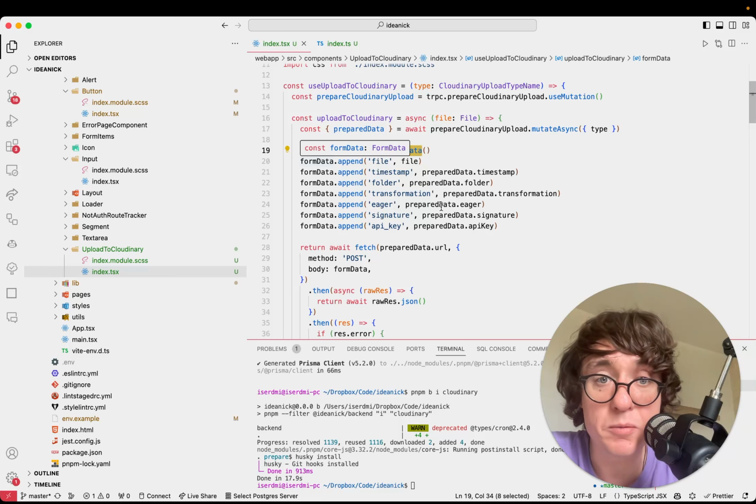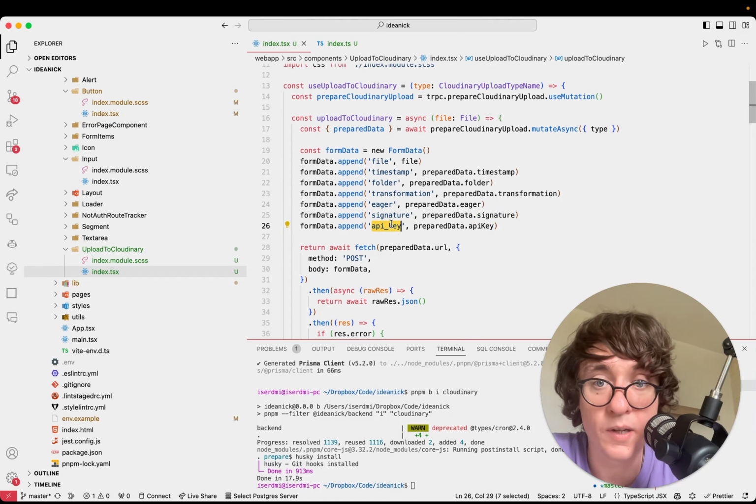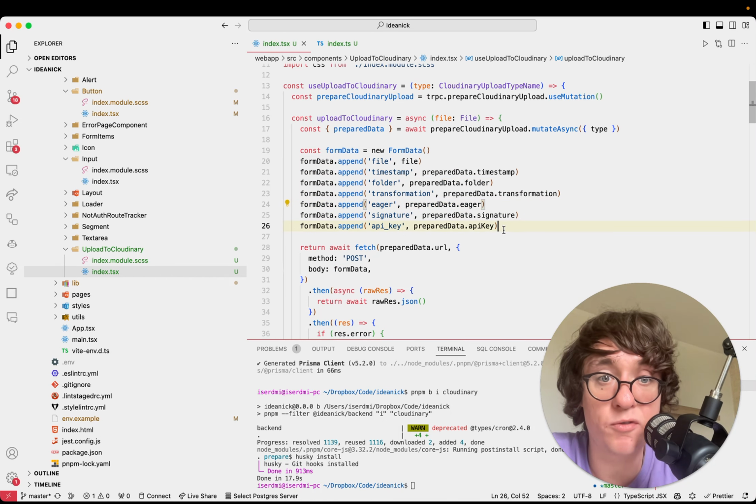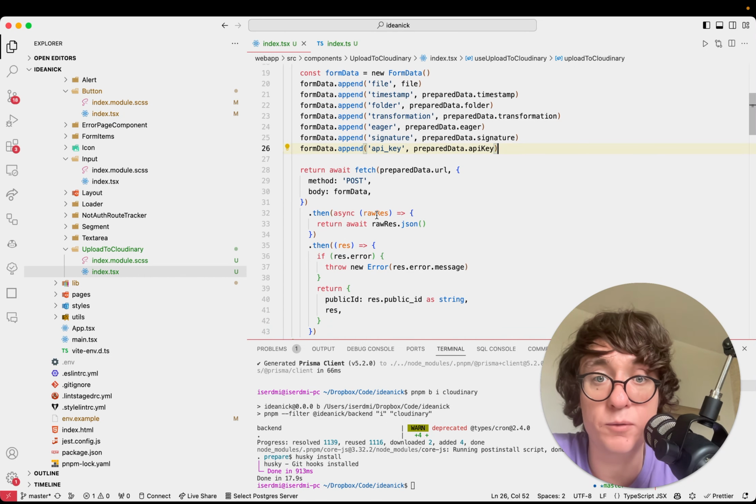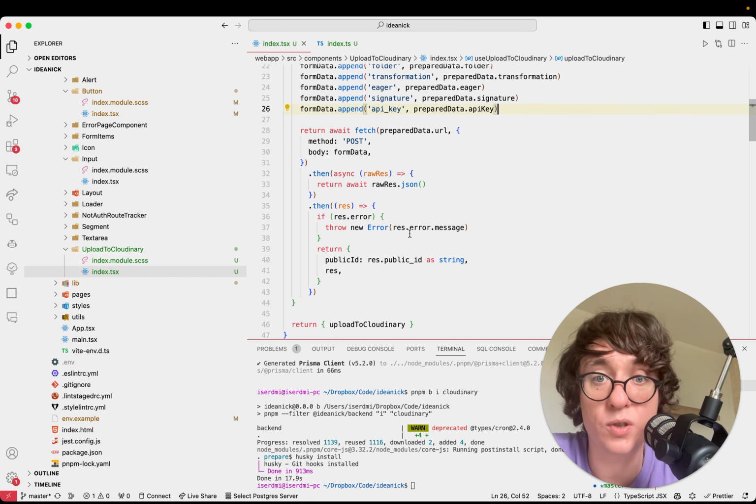All right, and here we just list our items. We specify that the file is our file, and the other parameters are those provided by our backend. We just pass these things from prepared data into the form. Okay? And sent this form there. So, from the backend, we received all data except for the actual file. We combined all this data and sent it to Cloudinary. Here, Cloudinary returns something to us. We parse the JSON. There it is.